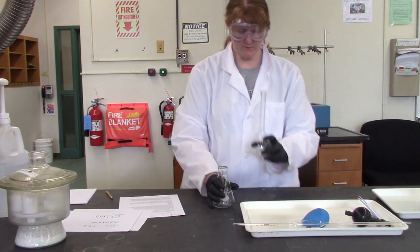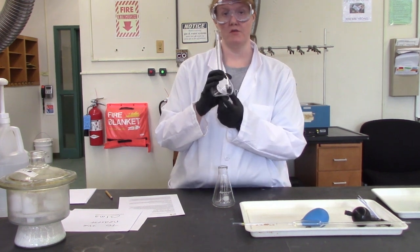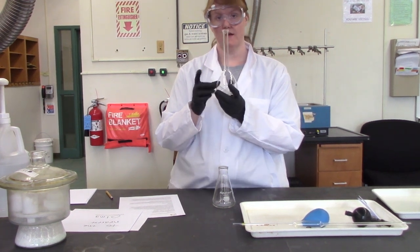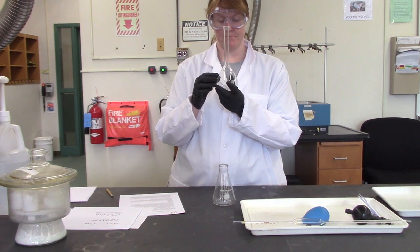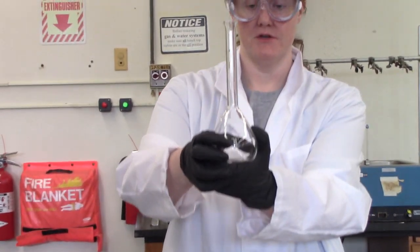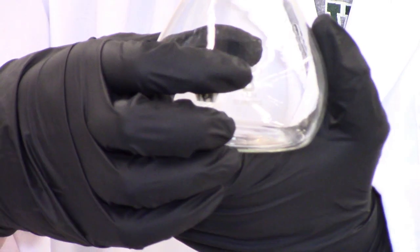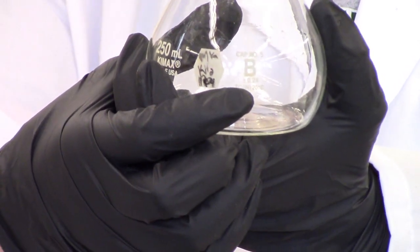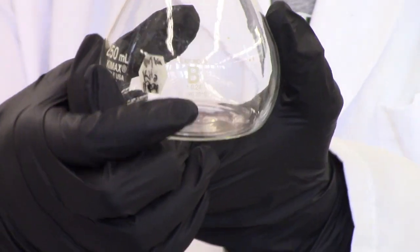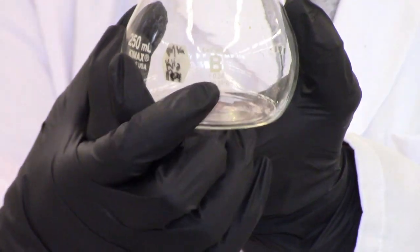Then you'll take your 250 ml volumetric flask, okay? These are class B glassware. See if you can zoom in on this and see what it says right on the jar. It says 250 class B, and it tells us plus or minus a tolerance down here and a temperature. It says to contain, TC.